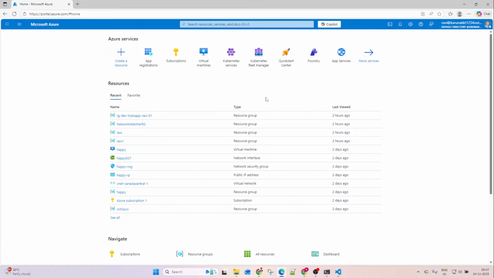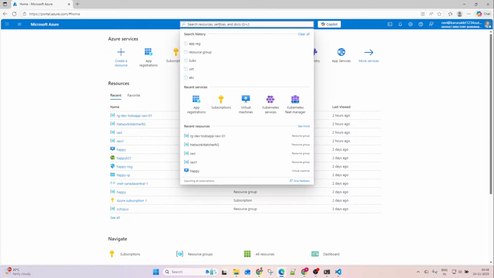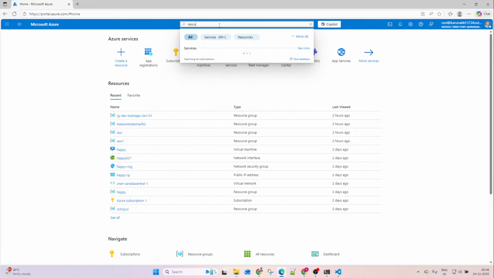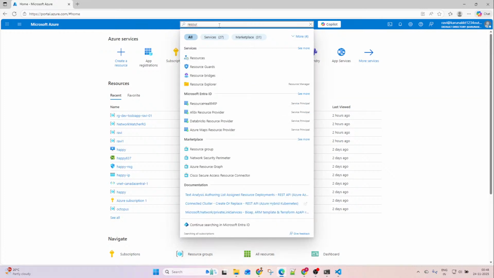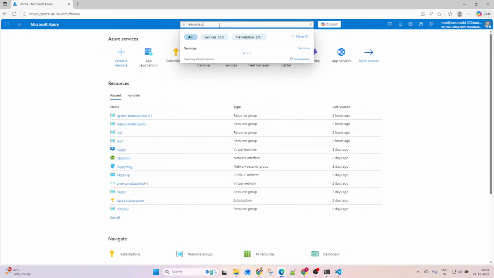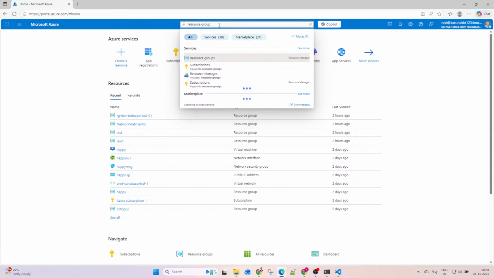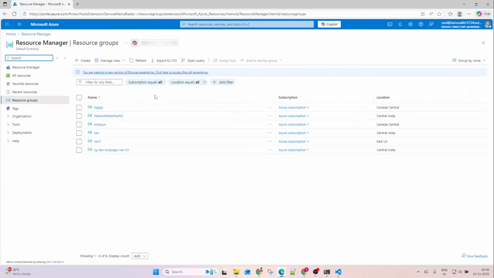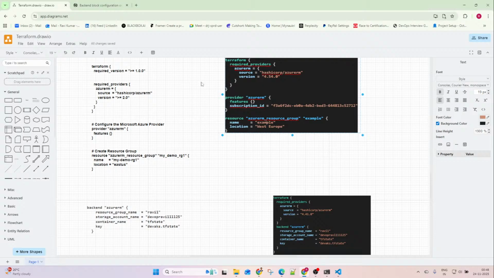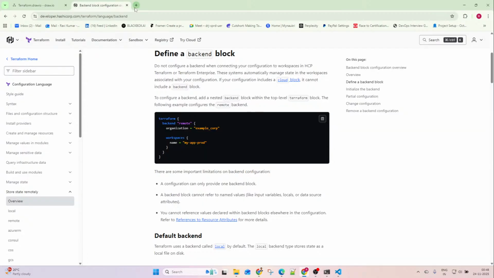First of all, you search here for resource group. As I already told you about the Terraform registry, let's come again to the Terraform registry.